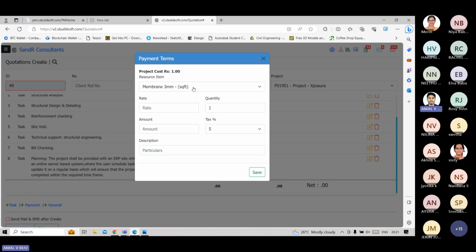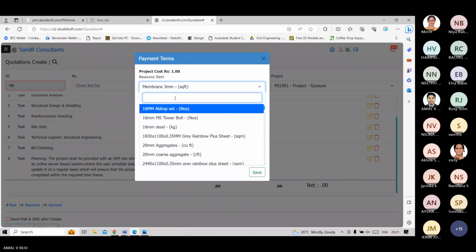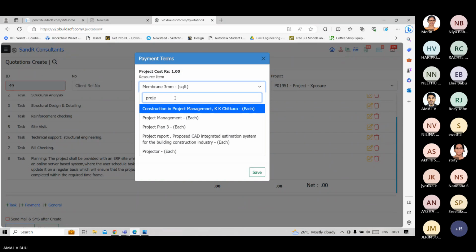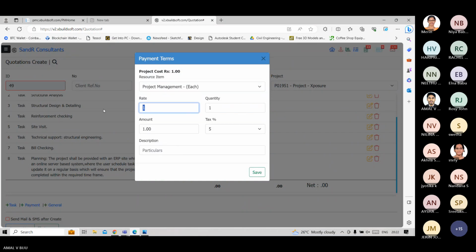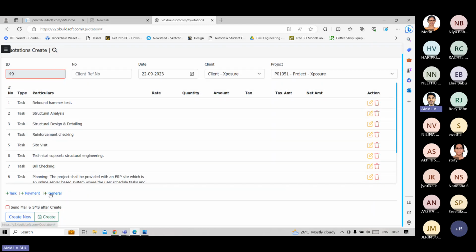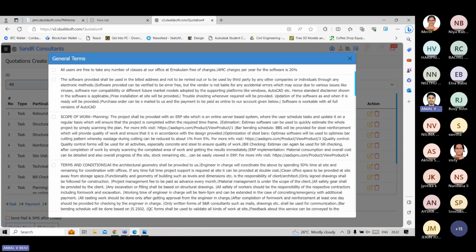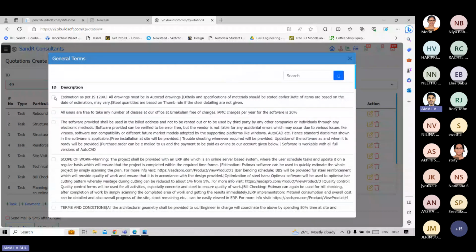Then under payment, we can add the rate. Like that we can add. And in general, we can select the options we required. There are lots of options.